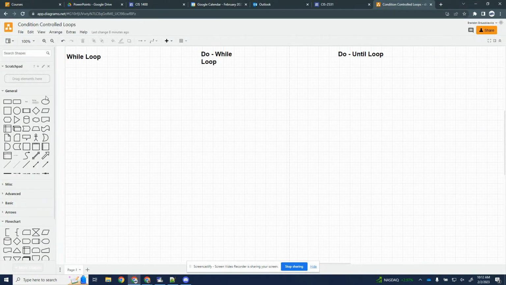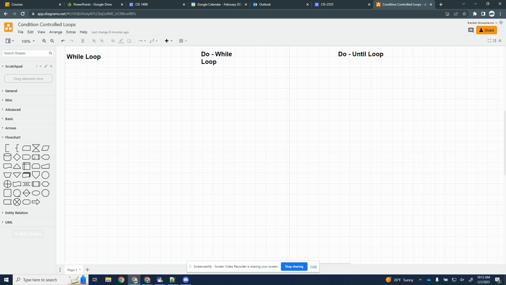In terms of a flow chart, here's essentially what that looks like. When I come in, obviously I'm not going to flow chart the whole thing. So I'm going to gather some input for my while loop. We're going to input our PIN number, right? The condition is no different than a selection statement. We are still going to use the same diamond. So I'm going to come over here and grab a diamond shape. And I'm going to say while my PIN is not equal to 1, 2, 3, 4. Notice I didn't say the keyword while. It's unnecessary. My flow lines will dictate that it's a loop.